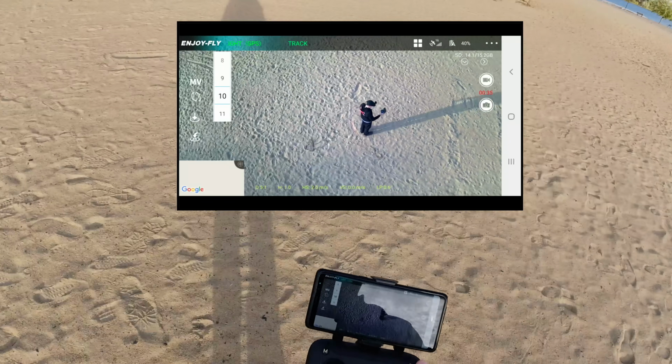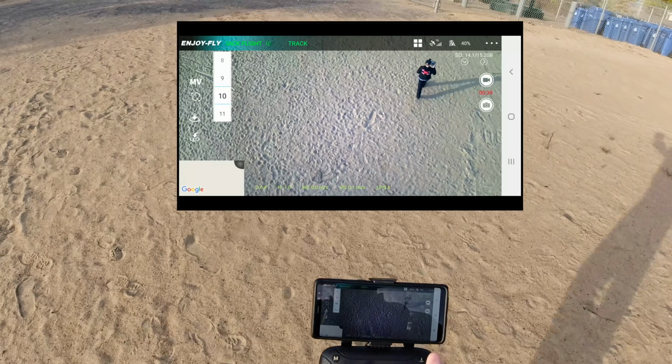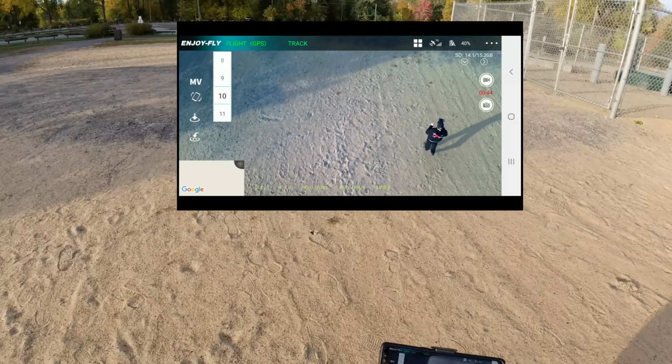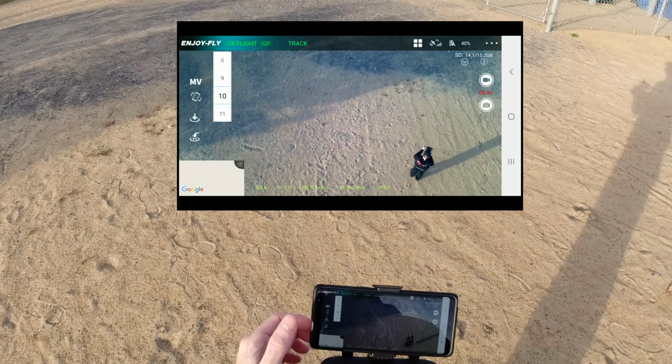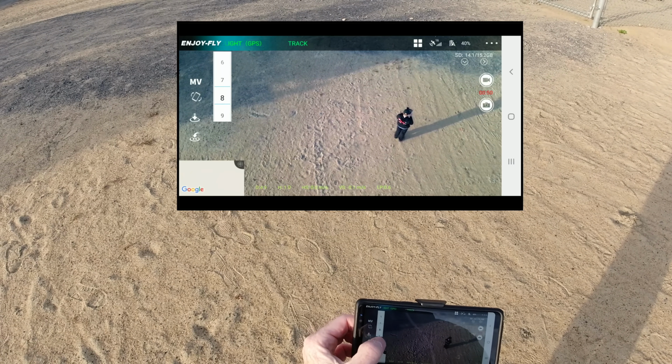Hey, that was a flash on my screen. Pretty cool. Let me see. I'll walk this way. Am I still in the image? It's right on top of me because I've got it really high, but watch this. Now I'm going to show you. Look at my screen. Show you a screenshot. See, it's at 10. I'm going to bring it down. Now watch. I'm going to bring it down as it's following me here.